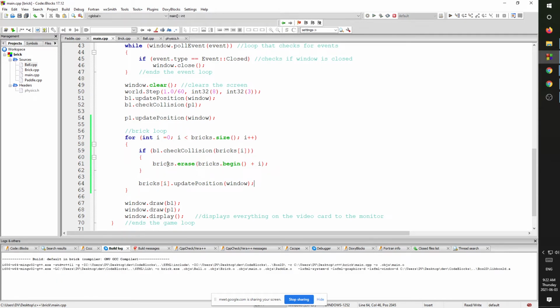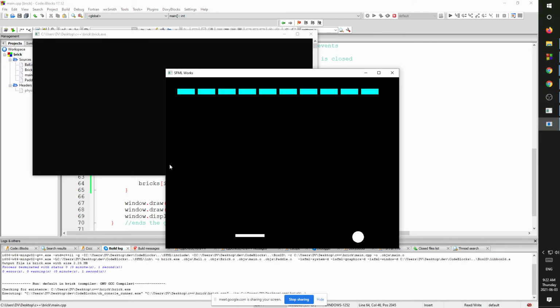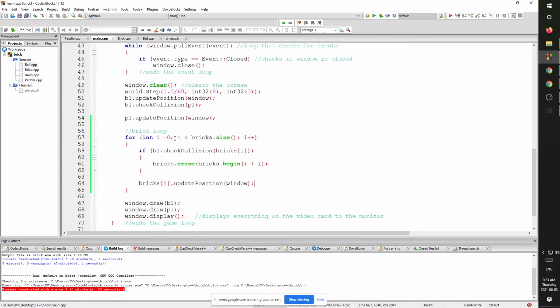It should delete the brick itself off the screen. There it goes. But it won't have deleted the brick from my physics world, which is an issue. Watch, it's still there. You see that? So it's gotten it out of the list. I'm surprised it hasn't crashed yet. It is erasing them from my vector for sure, but it has not been told to take them out of the physics world yet. And the physics world, remember, if this, oh, there, finally crashed.